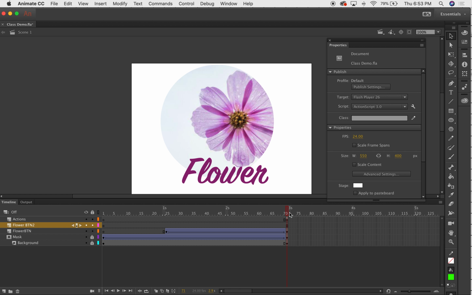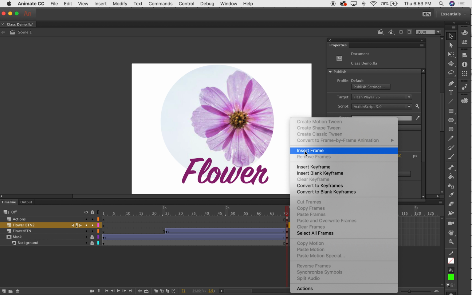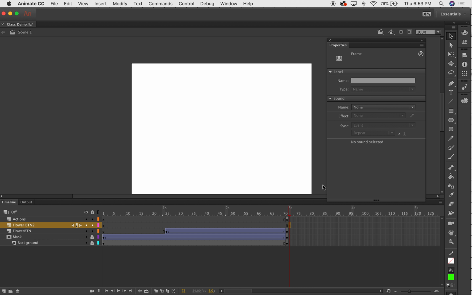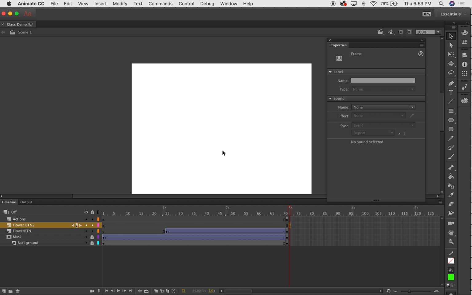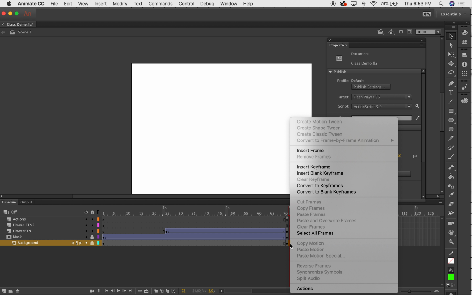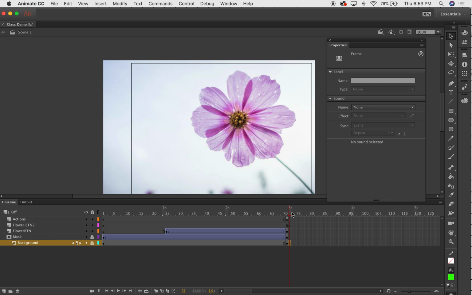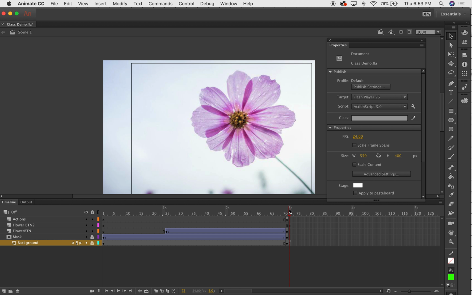And I'm going to add a keyframe here on frame 71. So this whole movie ends at 71, or 70. I'm going to insert a blank keyframe this time on 71, because I'm not sure what is going to happen here, but I know that I want something new. So what I'm also going to do here is bring my background in. I'm going to add a frame for my background layer to nudge over to 72.